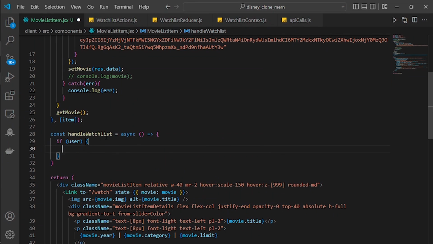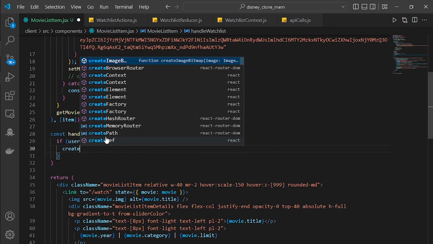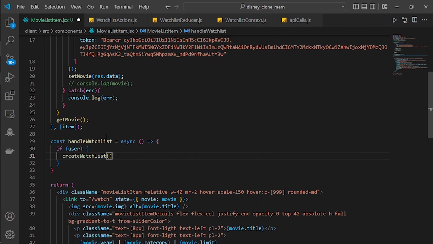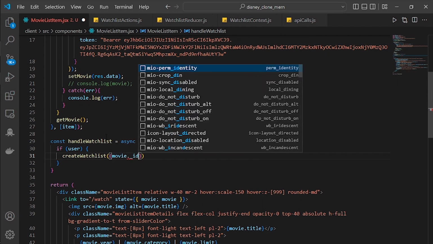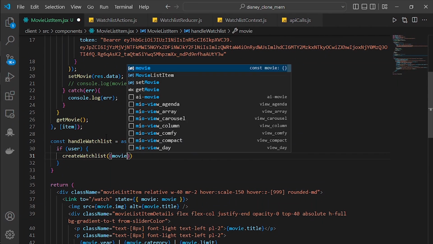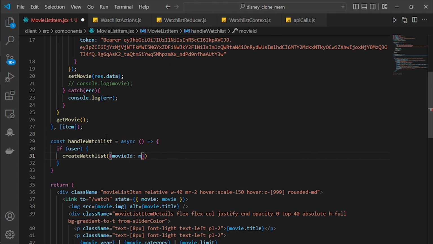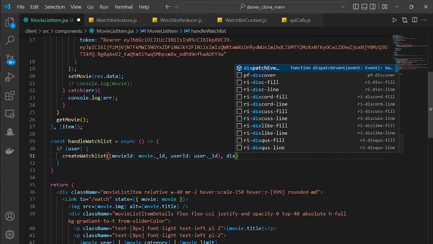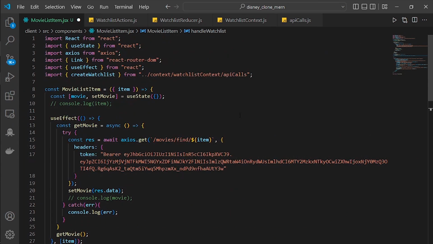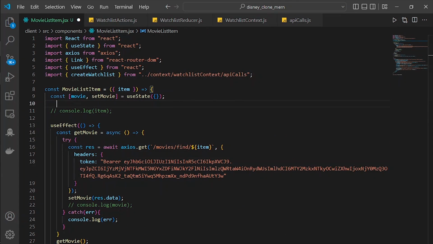Here we are just going to call the createWatchlist from the API calls, and in here we are going to pass movie ID equal to movie._id, and then user ID equal to user._id. Let's save it. After that, we are going to pass the dispatch in here. Wait, we don't have it, so let's make it in here.